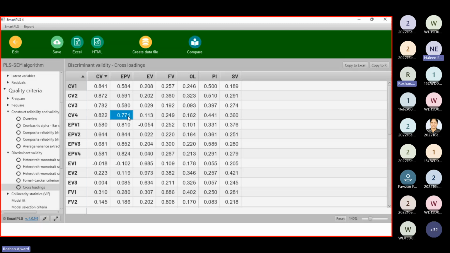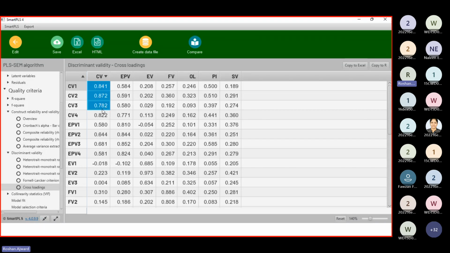That should never be the case, but that's what it indicates. If you take EV, all these are low, but for EV related questions it's 0.6, 0.9, 0.6. So if a certain indicator has high factor loadings, that shows what? It's going with that particular construct.